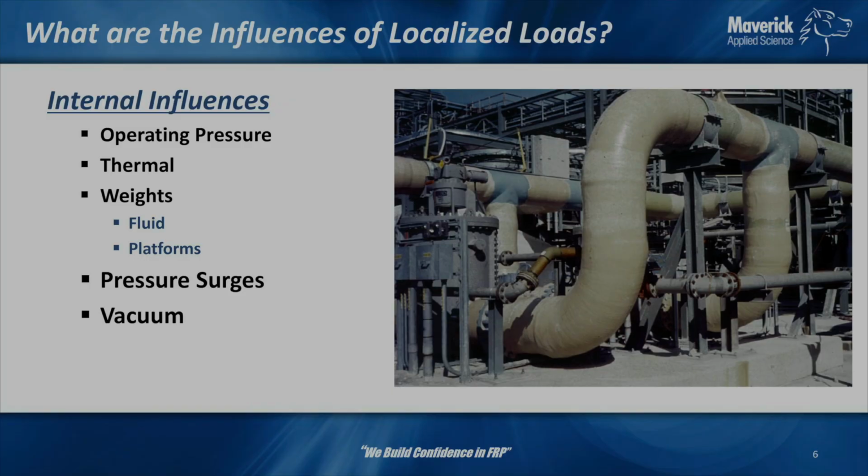So we have internal influences. Most of y'all will kind of relate to these. We're talking about internal pressure, thermal temperature, weights. So you've got pipe weights, valve weights, valves hanging off nozzles, those sorts of things. If we were talking about scrubbers, for example, then we're talking about internal loads, being that platform inside the scrubber, baffles, those sorts of things. Pressure surges and vacuum are examples of that.